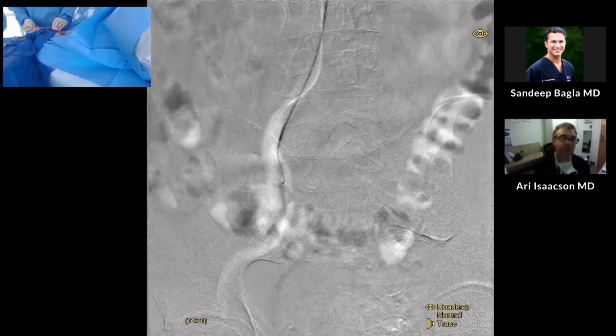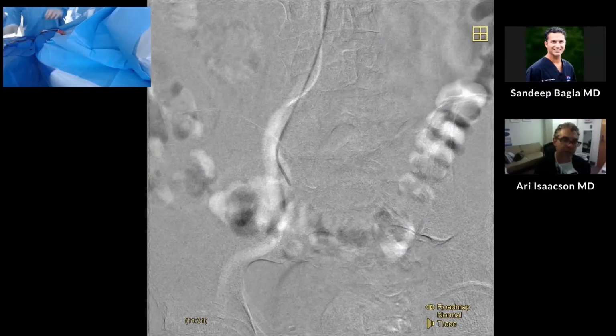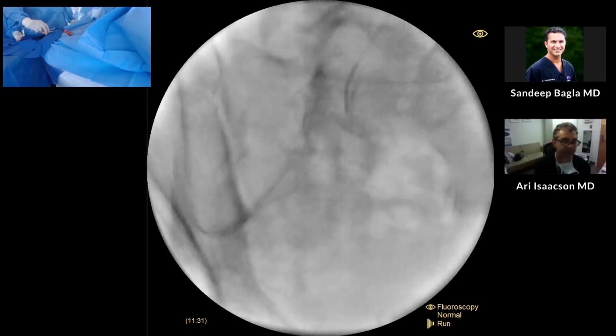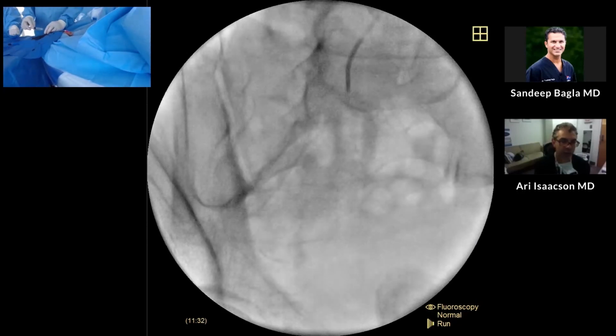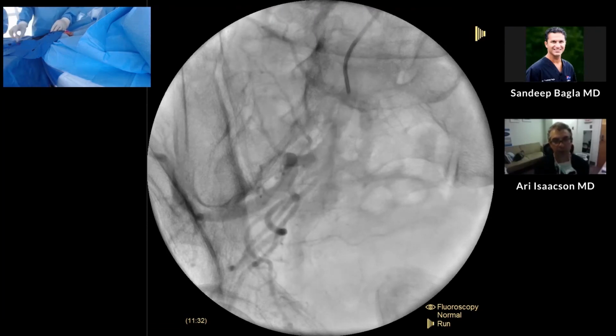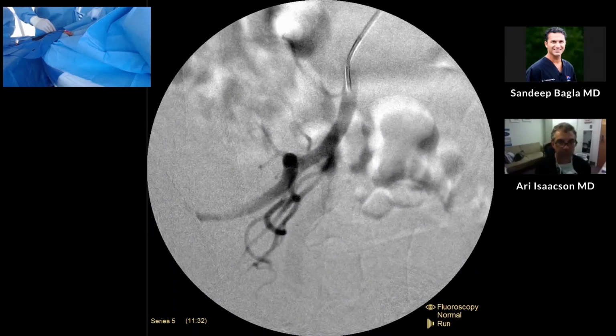That's great. I think you're limited a little bit, right? Because as far as the length of catheter that you need from a radial approach, there are not a lot of catheters at a 125 length, at least not in our inventory here at the hospital. So I rely a lot on wires, and I really like a shapeable glide wire, so I can put a custom shape in there to get me into a tough hypogastric origin. Okay, so you like that for sure. I would agree with you. I think that's probably a nice way to get in.